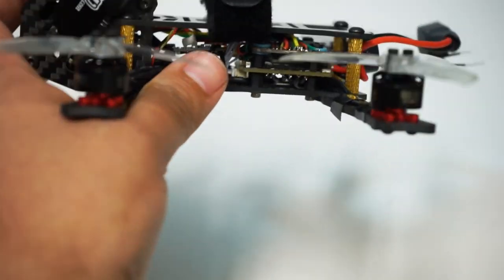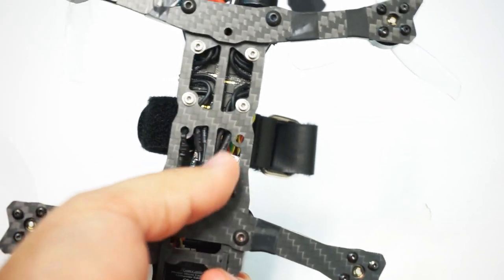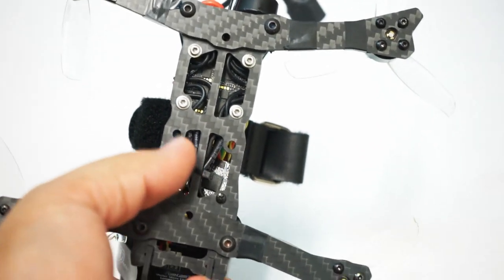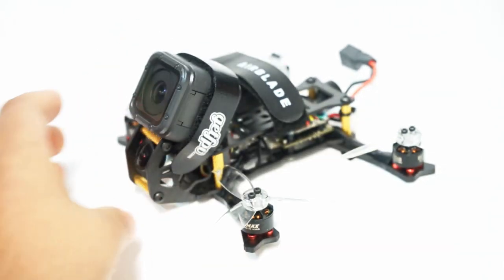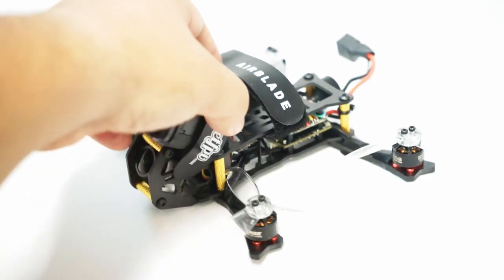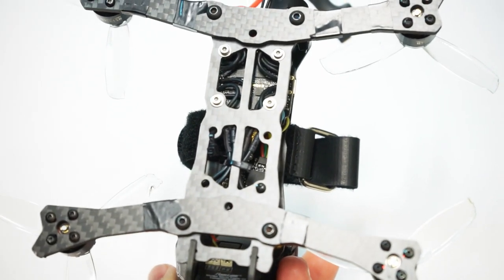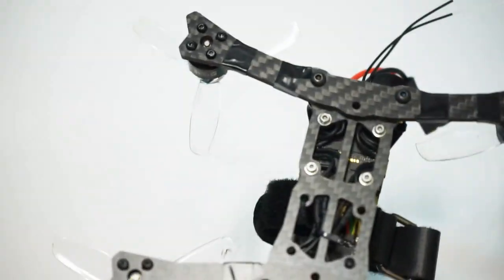Now, to make the build nice and clean, I ran the motor wires on the underside of the ESC, which does look nice. One thing I did like is, because the motor wires are running all the way down here, I secured them with a zip tie right here in the middle. Normally on my builds, I like to secure the wires with some 3M 33 electrical tape. That's a special electrical tape that I find works much better than a standard type. And I also like to use zip ties to anchor this. So I found it to be a little bit cleaner to just zip tie it in the middle on the underside, so the motor wires at the front are very secure without having that zip tie visible.